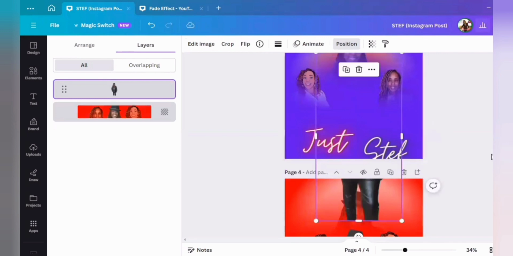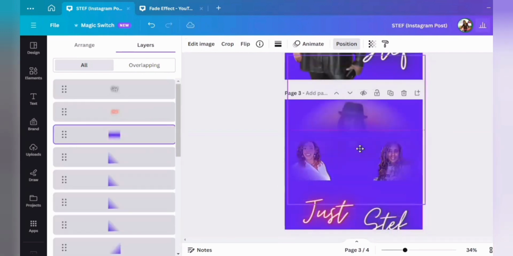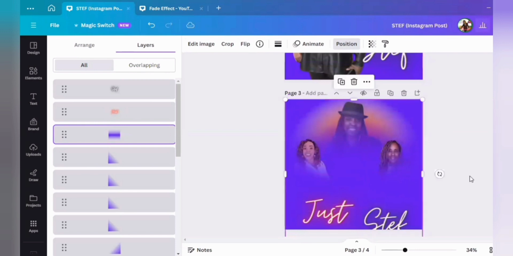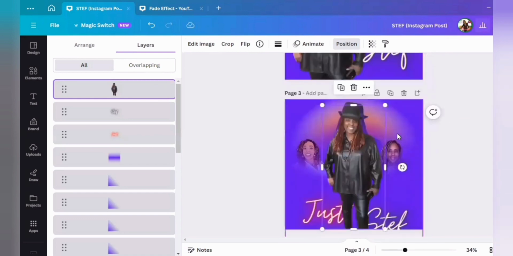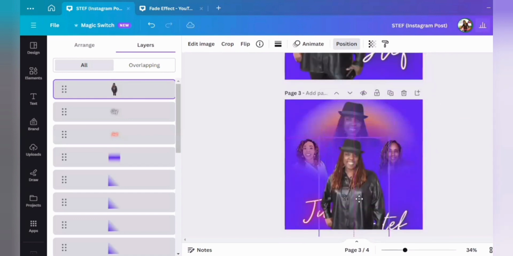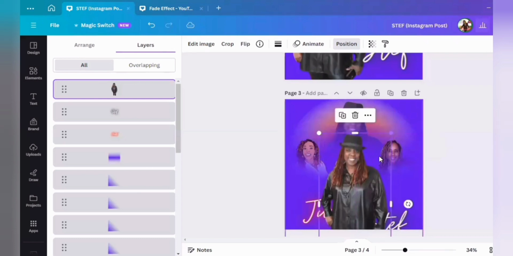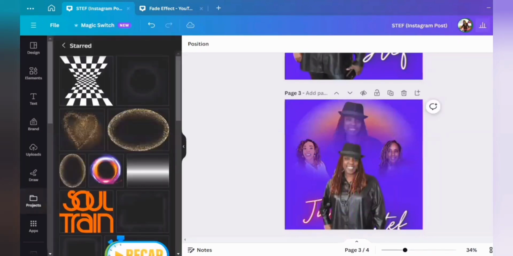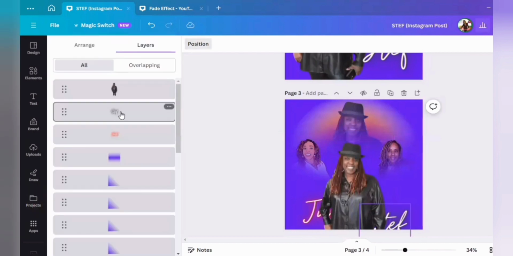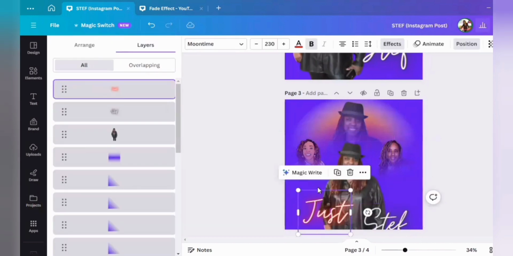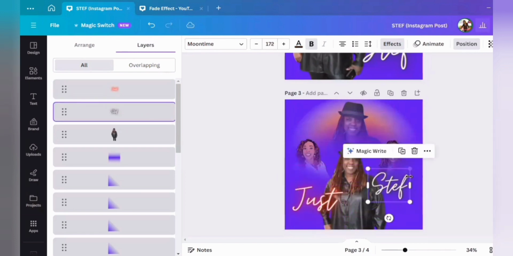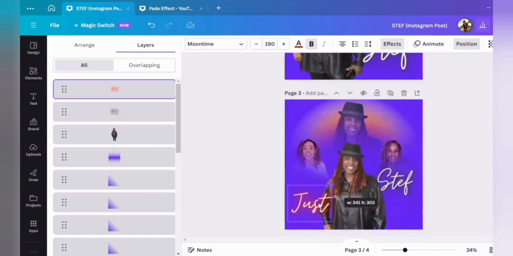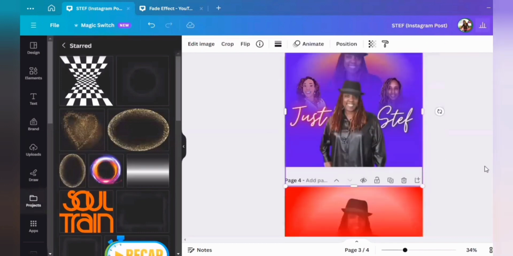And to do that, all I did was slide my picture down, make it smaller so I can bring it all the way out of the other picture. Here we go. Bring it out here. And I'm just gonna position it where I want it. Of course, we'll put the words back in the front of me. So put that back in front. And there we go, the second picture.